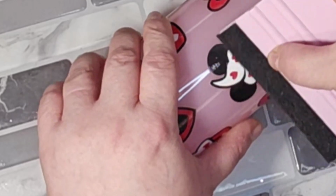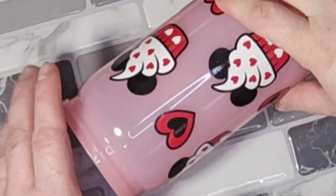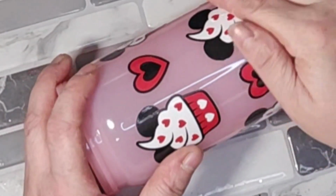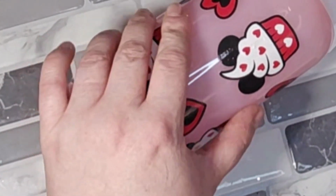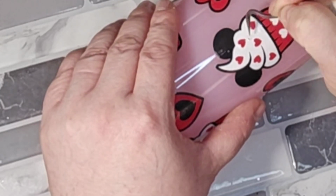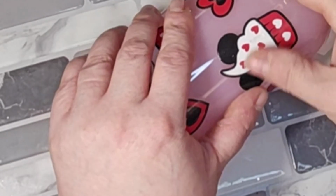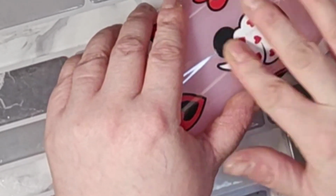And try to flatten it down that way. It doesn't always work, but sometimes it does. That looks a wee bit better. Now, I usually do it a lot better than that, I think, because A, I was on camera, and B, for some reason it wasn't wanting to stick to the clear bit, even though I had already checked it. That's a bit better, apart from the fact I've got it a bit dirty there.